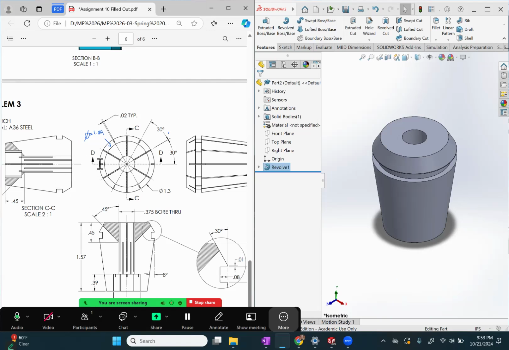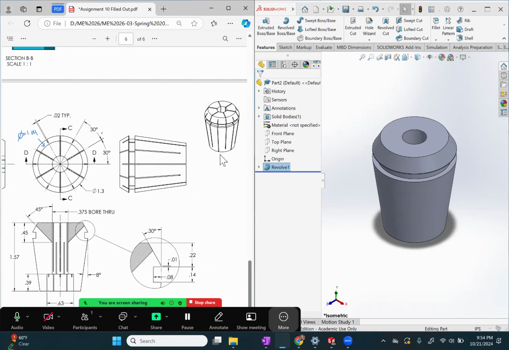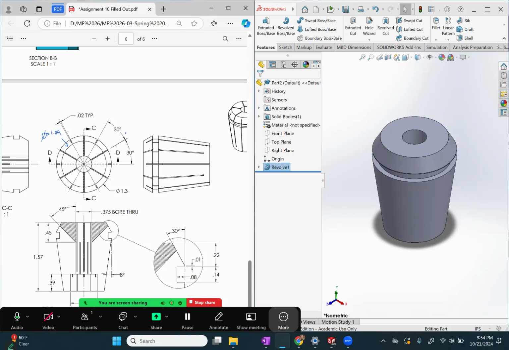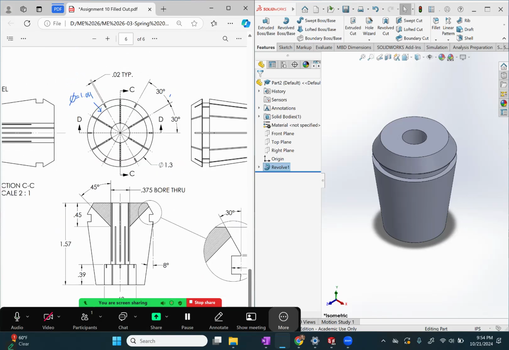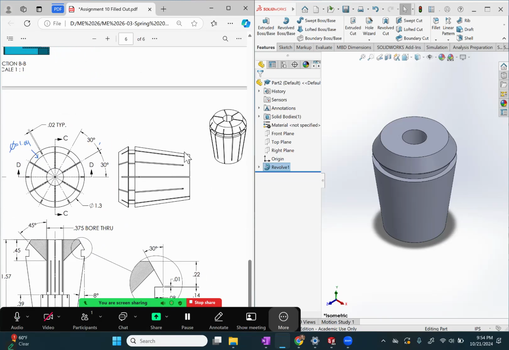Now let's also compare section view DD. Those would be these openings that are open at the bottom but don't quite make it to the top. So if you look at the section view for that one, you have openings all the way to the bottom. This is why this is unshaded. But at the top, they are still connected. So we'll make the top ones first, the 6 of them, and then once we have those, we'll come back and make the cuts at the bottom.